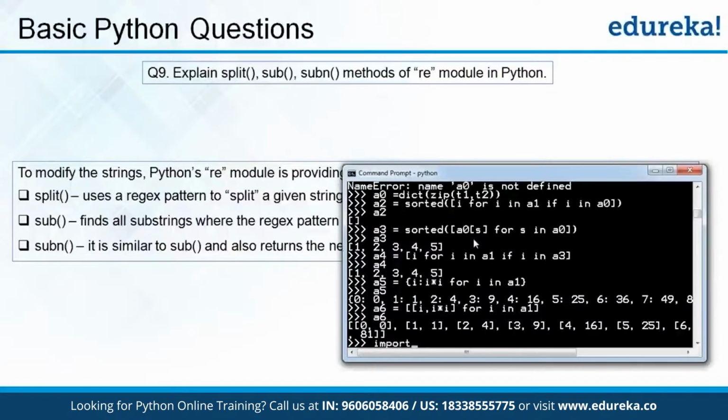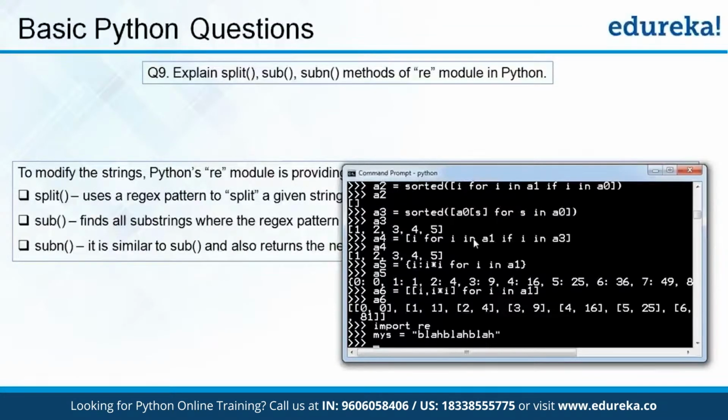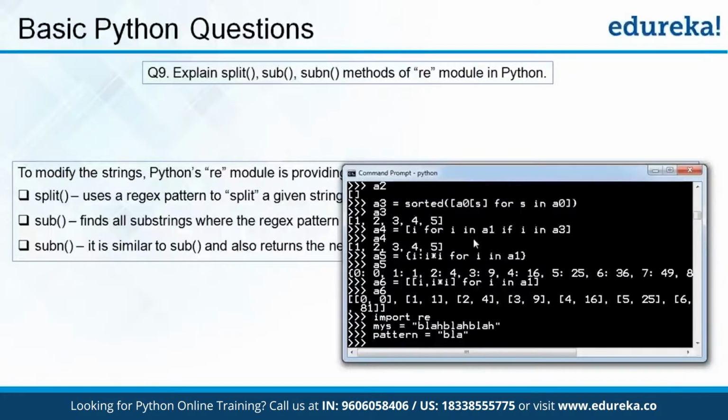For import re, my S is equal to something like blah blah blah. You have a regex pattern, pattern is equal to blah, something like this.